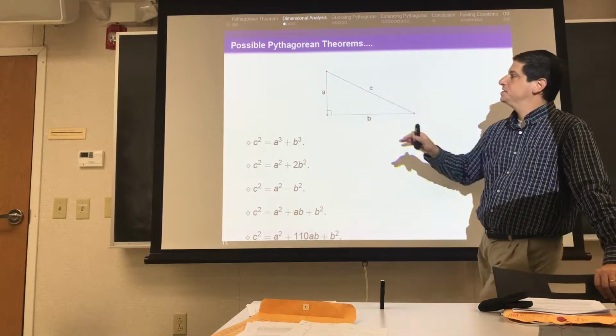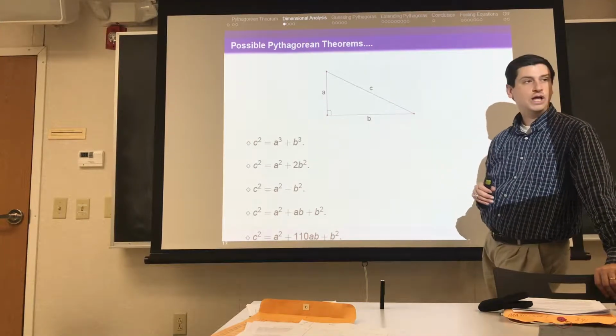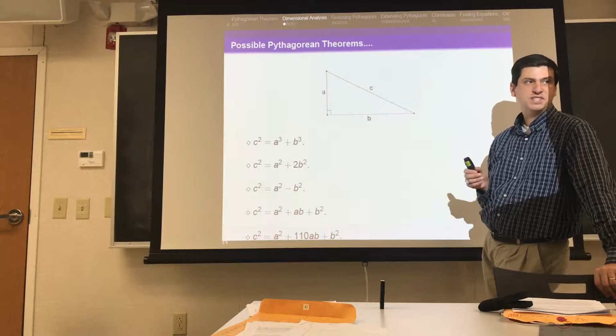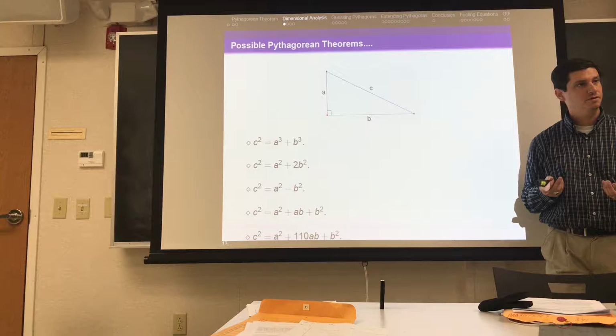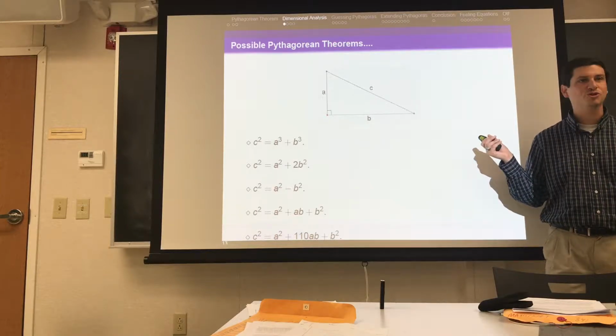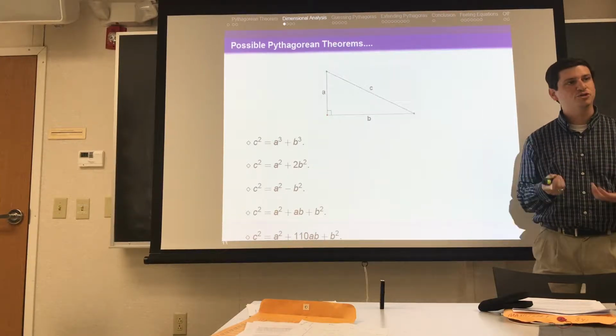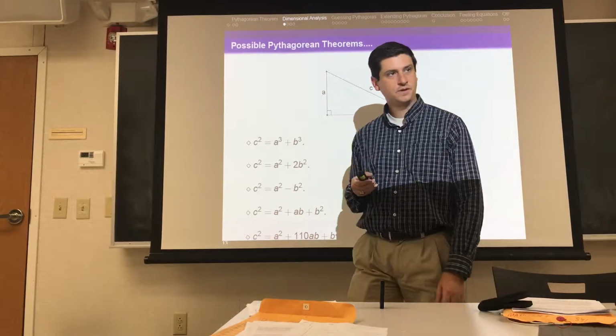Sure. When you look at this, there's really no way to tell the difference between the roles A and B are playing. They're both sides of a right triangle. So you expect your answer to be symmetric in A and B. Right, because you can just swap what you're calling A and B. Yes, and your formula should not be able to detect the difference.